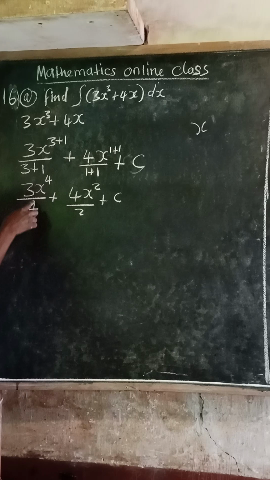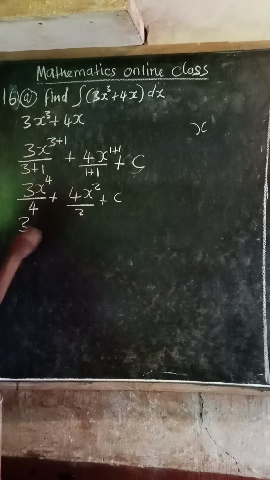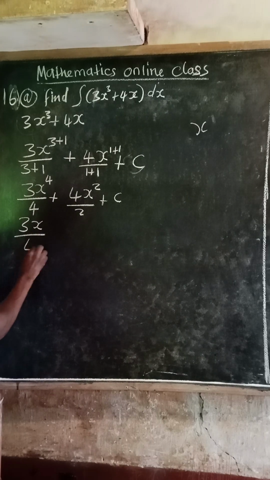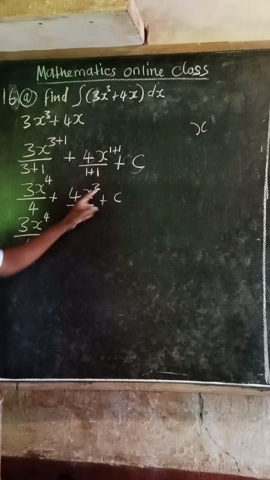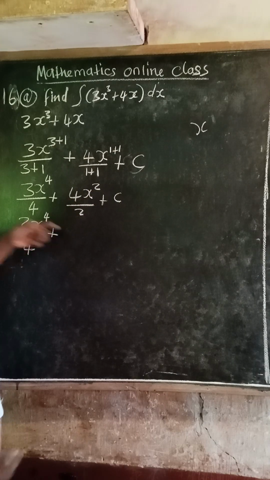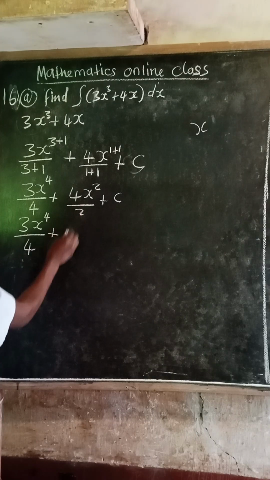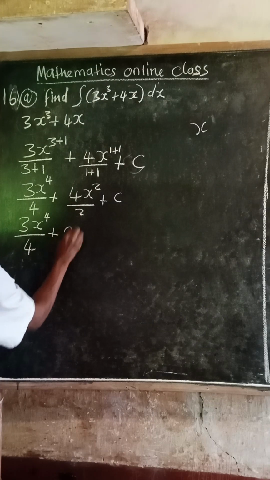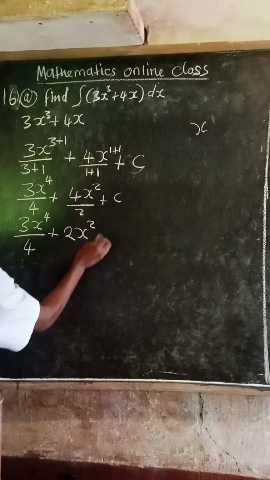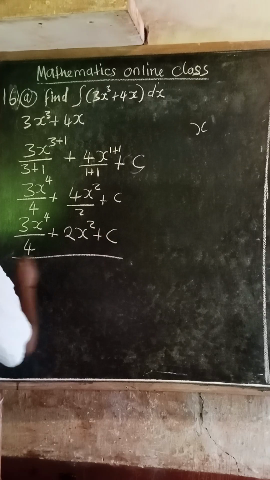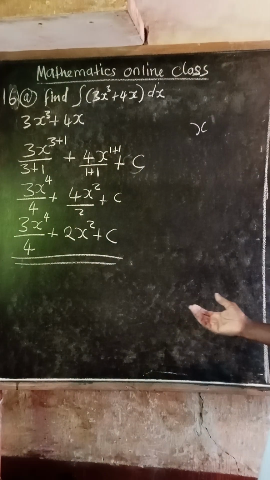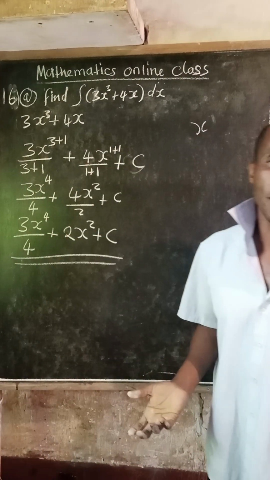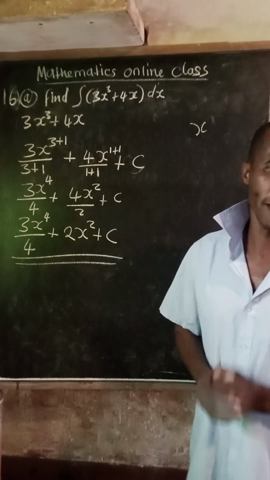Then from there again, this one, there's nothing you can do. It will just come back the way it is, x power 4. Then plus, here these two can go into 4x squared because this is actually the common one. We say 2 into 4 is what? Without a remainder, it will give us 2. So x will still remain x squared, plus c. Hence the answer. Meaning you have integrated. This is the final answer in paper 1. So this is how we integrate.